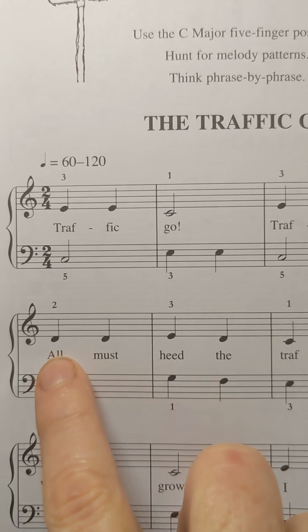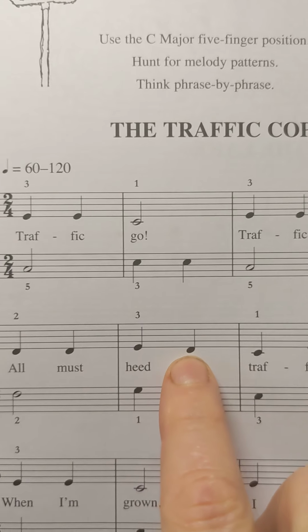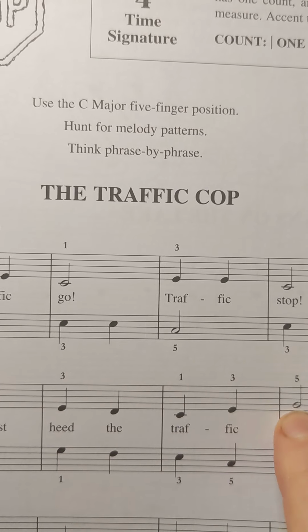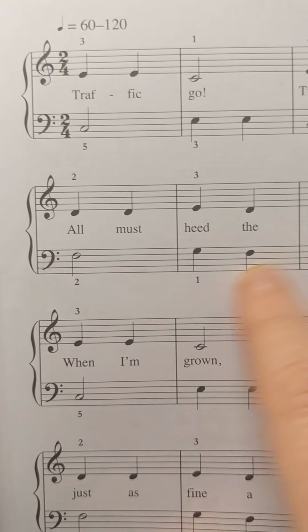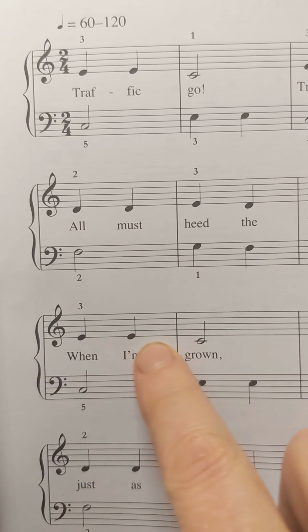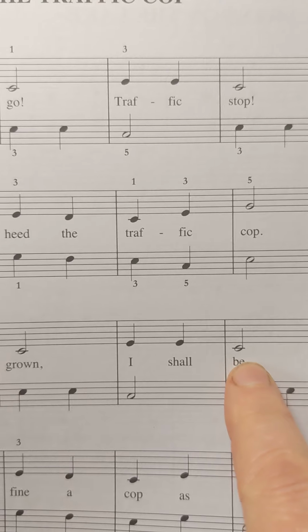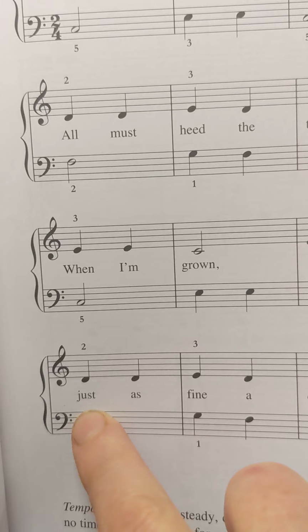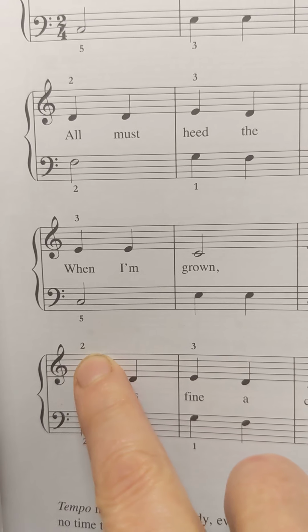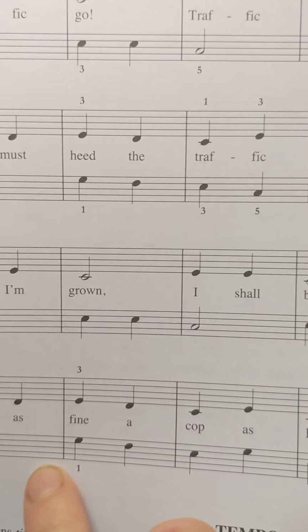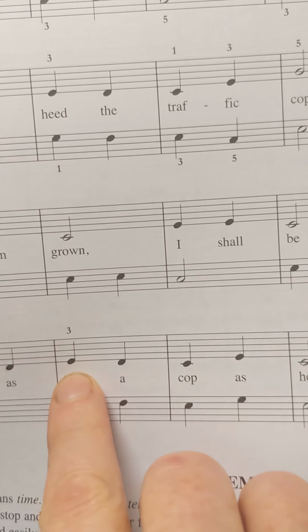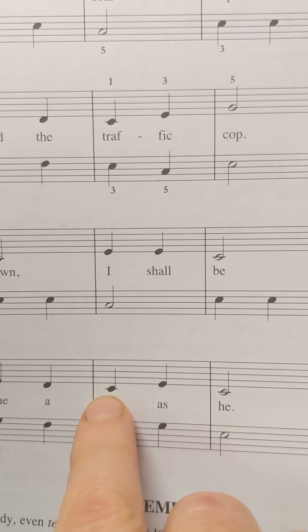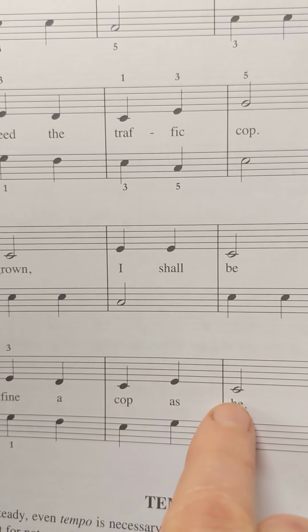Okay, we're coming down to here, and we have the D, D, E, D, C. Then we have a C, E, and a G. There's our C chord again. And there's part of your C chord there, E, E, C, and again E, E, C. And then we have this D and F. Oh, I'm just so tempted to talk about that, but I think we'll wait until a later date on that. And we got E, D, C, just a nice step down. And then we have C, E, C.